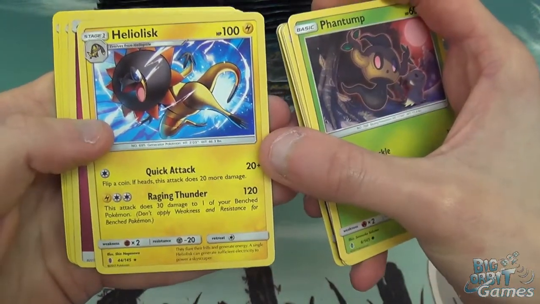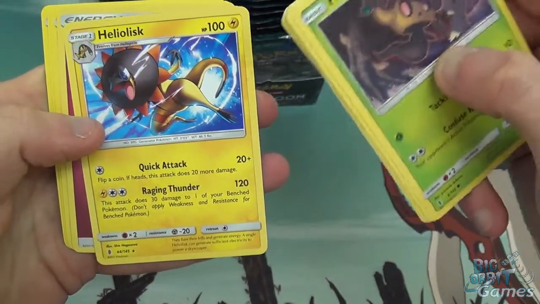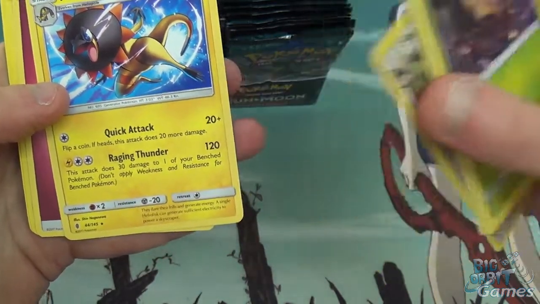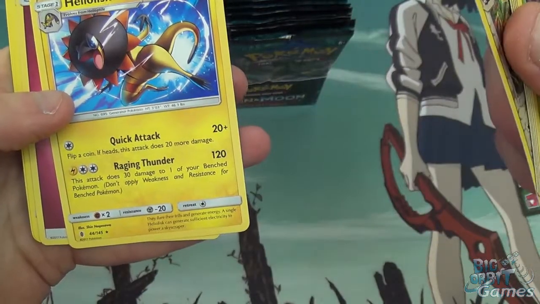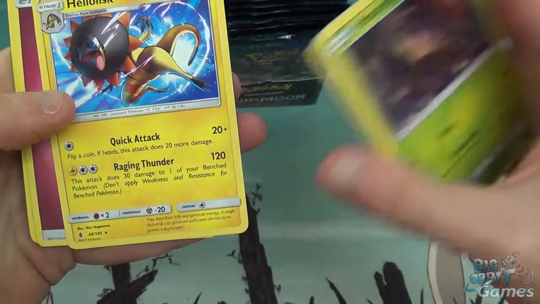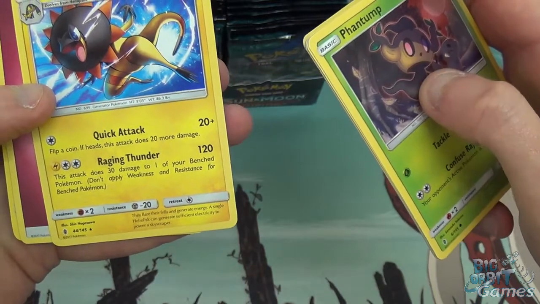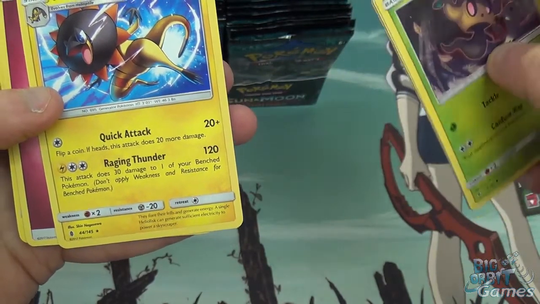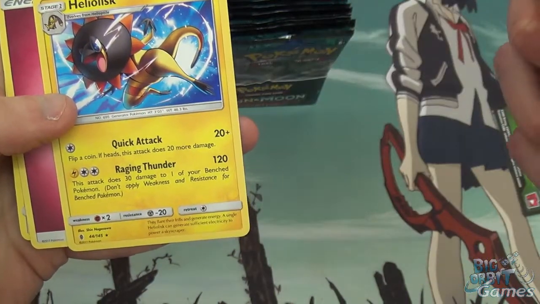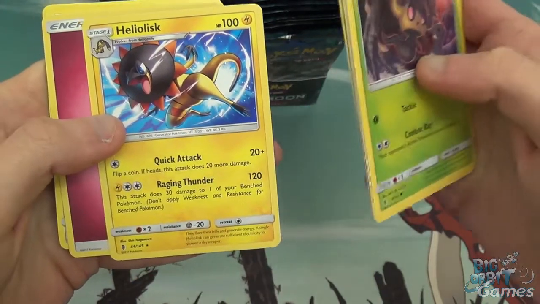So Heliolisk is an electric type, evolves from Helioptile. His attacks are Quick Attack, which is 20 plus a coin flip, and if it's heads it does 20 more for 1 colorless. And a Lightning and 2 colorless for Raging Thunder, which is 120, and does 30 damage to one of your own bench Pokemon. So pretty good for 3 energy cards, just 120, and the downside isn't that big because there are cards that can get around that a little bit.